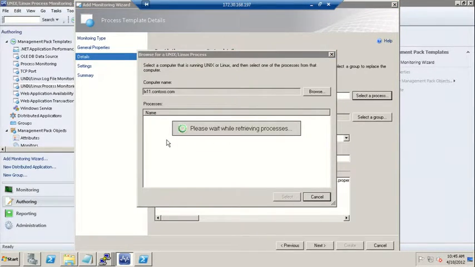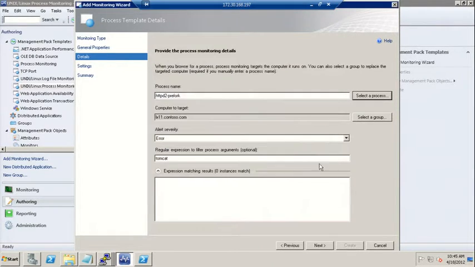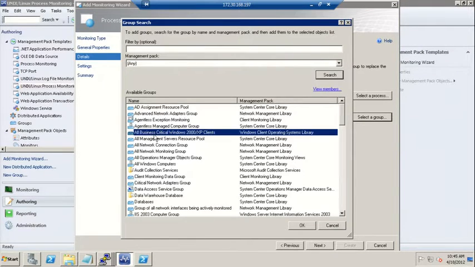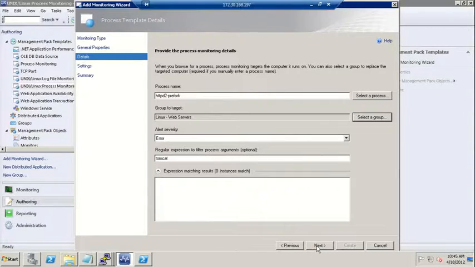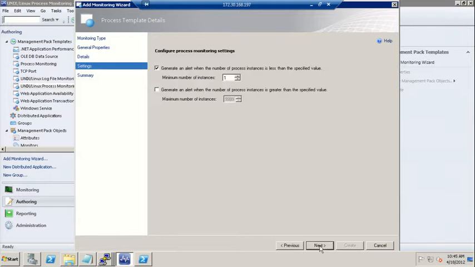But we'll flip back to HTTPD. And I'll target my Linux web servers group. Remove the regular expression. And now I can set a minimum and maximum threshold. My Apache configuration on this server sets a minimum and maximum target for HTTP worker processes of between 5 and 25.